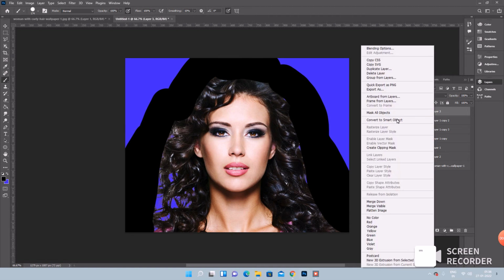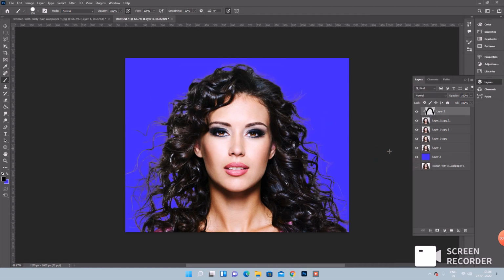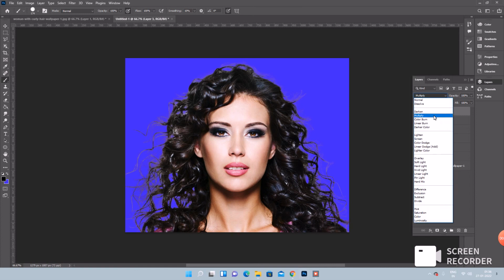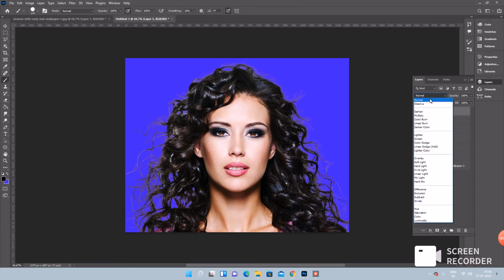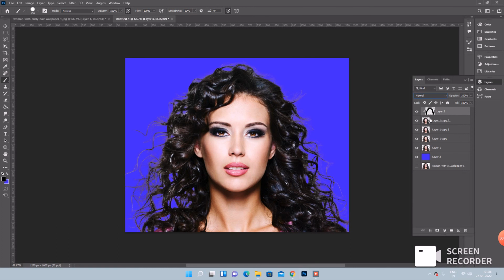Then use this, right click mask, then go to multiply, change it to multiply. Okay, don't use this, just get this here.